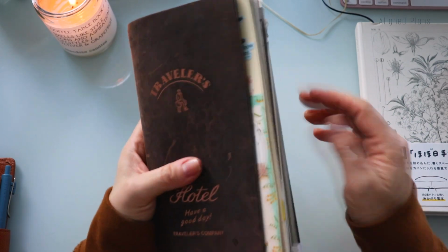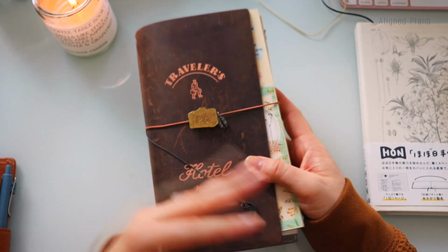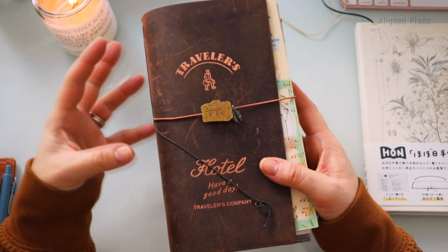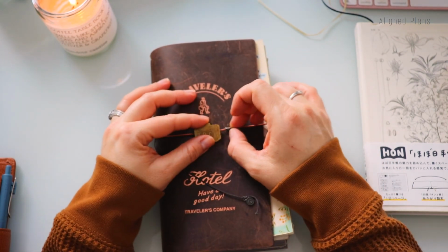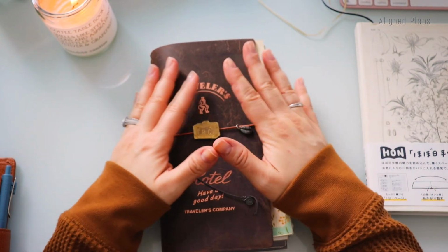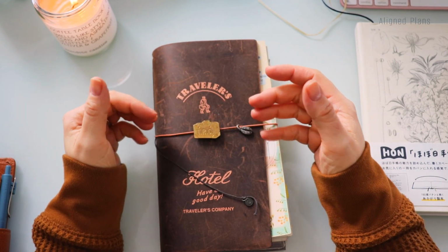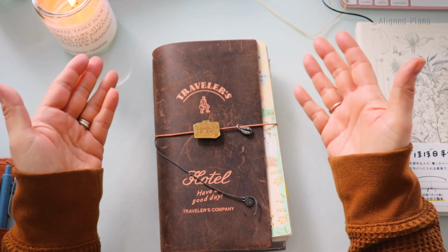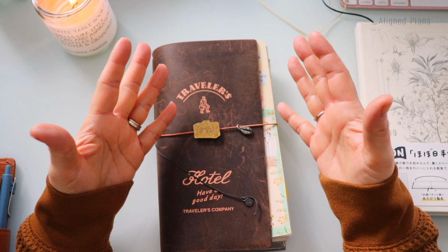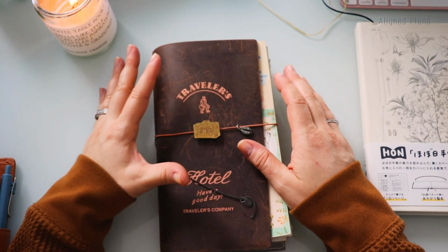We will chat a lot more about this because I do love the setup. It's just I'm not using it as a planner. I'm using it more as a memory keeping fun journal. But I do see that it can be a really slippery slope to walk down on the traveler's notebook, because there are so many different accessories that you can get for it that eventually it becomes more about the accessories than it does about the planning or the journaling. Do you know what I mean? Where it becomes more of a novelty of, I bought the thing.